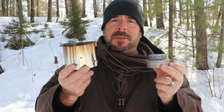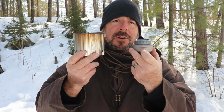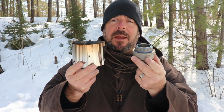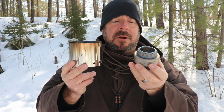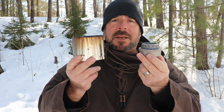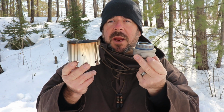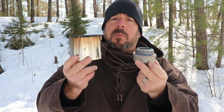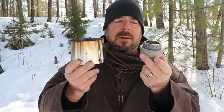So let's talk performance. Well, today, this stove outperformed the Trangia. The Trangia is legendary, but today, this little guy beat it as far as boiling water. Now, it's light as a feather, and it works very well. There's no reason not to buy one of these. The only disadvantage, there's no snuff ring. So whatever alcohol you put in, you have to let it burn out. But without a snuff ring, you're also saving some weight. Great little stove kit.